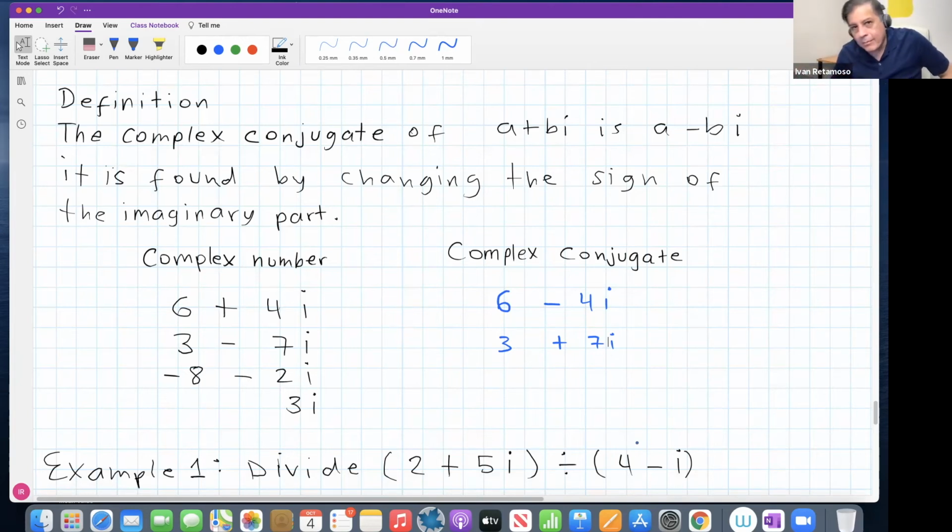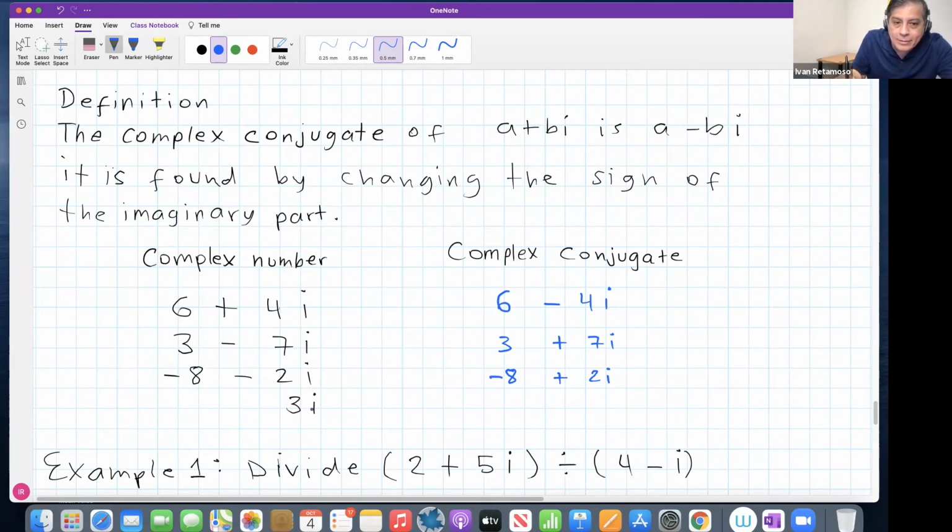Remember, keep the real part as it is and change the imaginary part. I see students here answering. Excellent, Mujina. Excellent, right? And the next two, very good. So for this, keeping the real part, we change the sign of the imaginary part, plus 2i. That's the complex conjugate of this complex number.